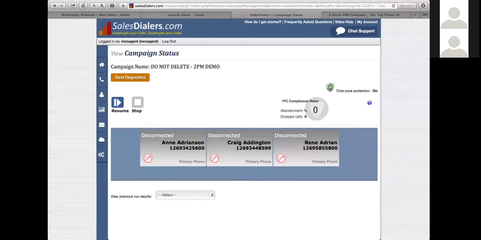Now that rate is 3%. We've converted it to a number that's more easily measurable, which is 100%. So if you see this 0 climbing up higher and higher, 70, 80, 90%, that means you need to slow down your calling campaign from 4 lines to 3 lines, or 3 lines to 2 lines. I'm going to put my phone on speaker, so maybe you'll be able to hear the people that I'm talking to. We'll make a couple quick phone calls, and let's see who we can get on the phone.